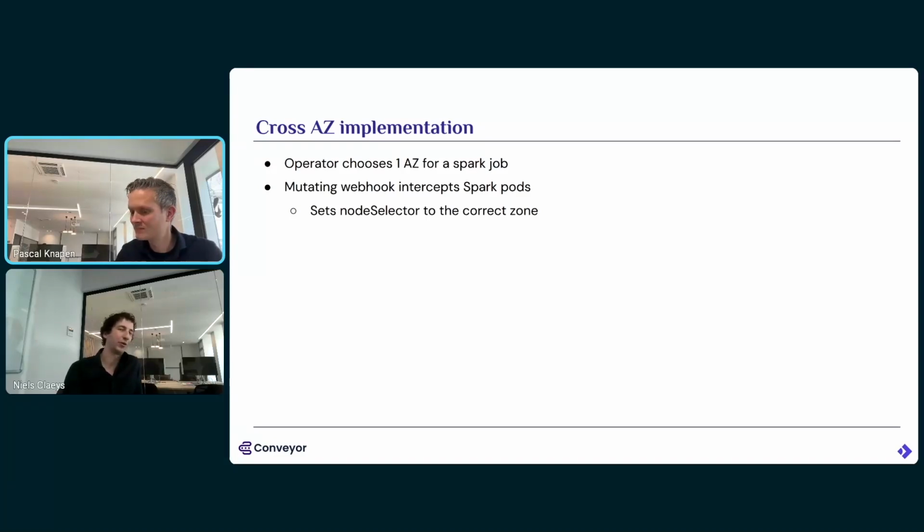So it's not rocket science, but it had a huge impact on the cost. You put like a little wrapper around it, and you basically decide up front which one to target, and then you intercept everything later on to make sure that everything ends up in the same availability zone. It's not only about cost, right? Because the closer the nodes are together, you also get performance benefits. Yeah, exactly. Indeed. It's also more performant. Network transfer will go quicker if it runs in the same AZ.